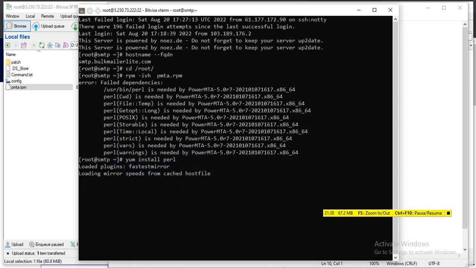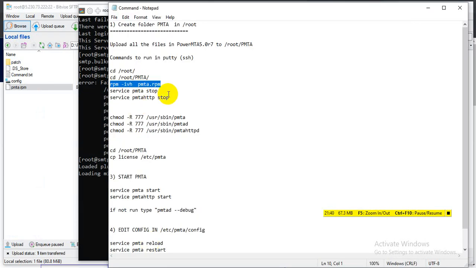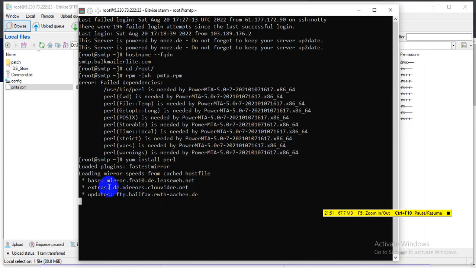Then we can go to our command script and copy paste all the commands so that we can successfully install our PowerMTA. So we can wait until the install of Perl is complete.